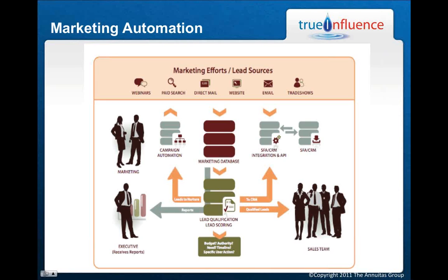So this is a very good snapshot of marketing automation from a very high level. If you're new to marketing automation, this gives you a general view, and you'll also notice three important things: it involves marketing, sales, and executives. There's kind of this theory out there that marketing automation only involves marketing. If you're embarking down this path, make sure you are involving your sales team and getting your executive buy-in before purchase, or you'll have very little success.